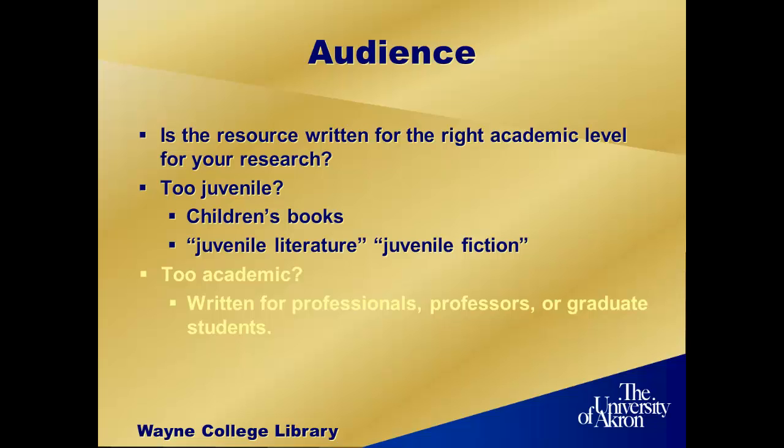well as subject headings. If you are in doubt about an item, check the subject headings for it in the library catalog. If it says juvenile literature or juvenile fiction, then it is a children's book and probably not a good source for your academic paper. That's not to say such books are useless, but unless you're talking about children's books specifically for your research, you probably don't want to use it as a research tool for your paper.